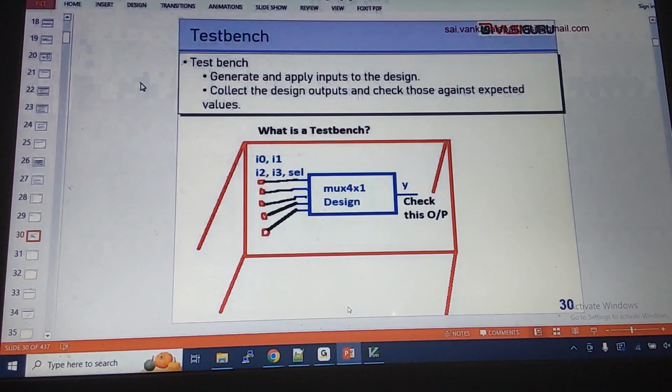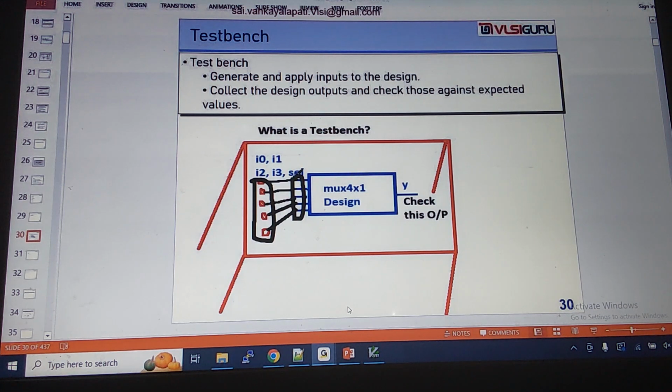Is placing the laptop sufficient? What else you have to do? You have to connect them. So you have to connect the ports. My laptop has some ports, my table has some ports. I need to tie both of them. See these red dots you see? I need to connect them. Only then can I give the inputs, right? Without connecting, how can I give inputs to my design?